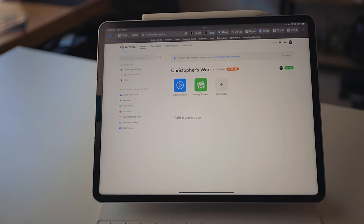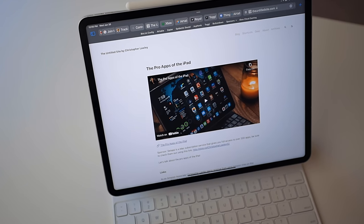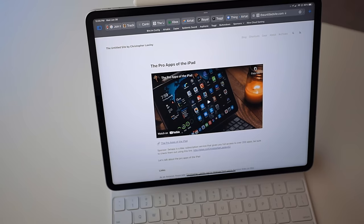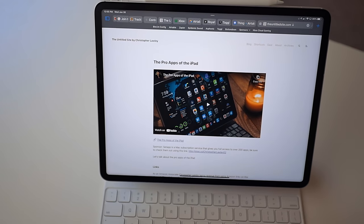One of the biggest overall design changes across the board is in Safari, and I'm not a huge fan, to be honest. I have less shock using Safari now as opposed to the day the betas were released — I installed the beta like 15 minutes after the keynote. But ever since then, the design changes have not clicked with me. I've been using it for almost a month now, and it just has not clicked at all. So everything is now focused around tabs.